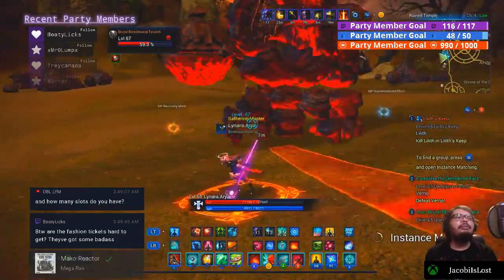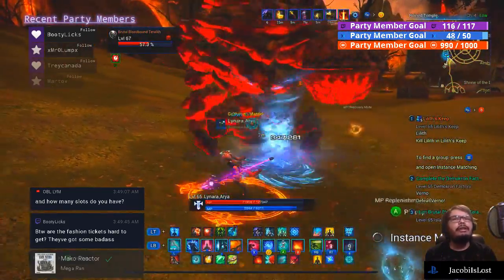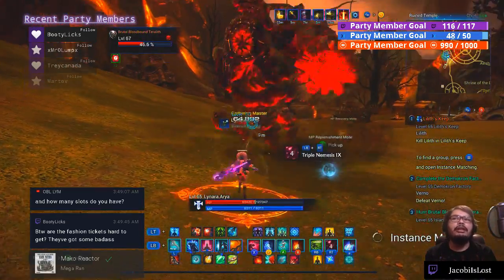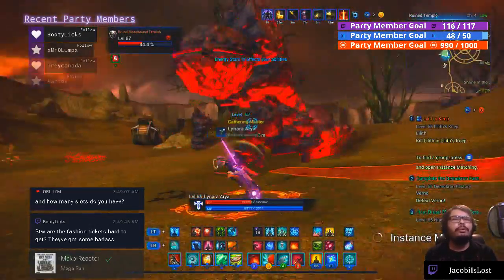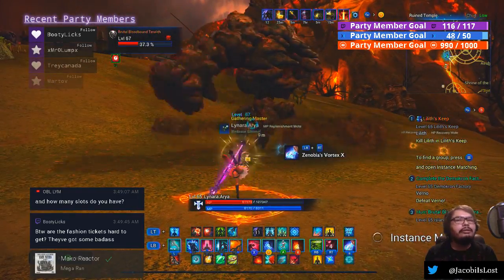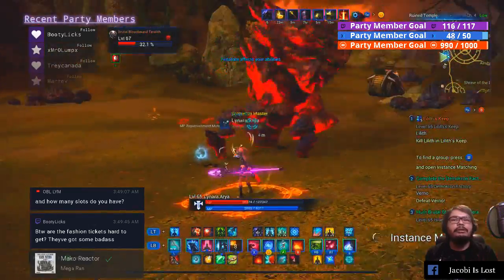And Booty Licks says, by the way, are the fashion tickets hard to get? They've got some badass, I'm going to assume you mean badass stuff there. And no, they're not. I wouldn't say they're hard to get. It's just random. The BAMs will drop them, which are powerful enemies out in the world that either quests will have you go fight, or you'll run into them on your own out in the world. They're in specific areas, like they're usually just roaming around. You can usually tell. But anyways, once you kill them, they have a chance to drop fashion coupons.